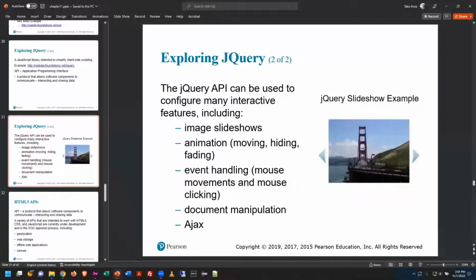The way that you typically recognize jQuery code is there's usually a $ sign in front of the code that indicates it's jQuery. What it's very commonly used for are some of the things that you see listed here: slideshows, animations, handling advanced mouse movements, or touch and drag, or pinch and zoom, and things like that. And it also is heavily used in combination with Ajax. So usually when you're doing Ajax stuff, you're using jQuery to do it.